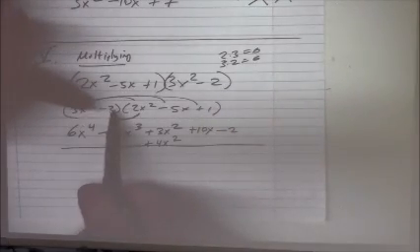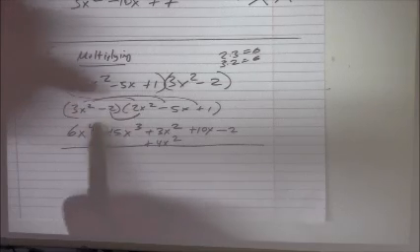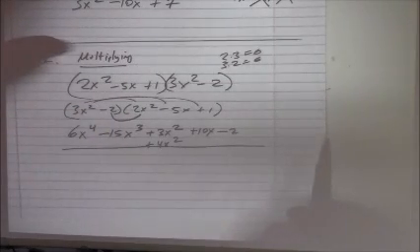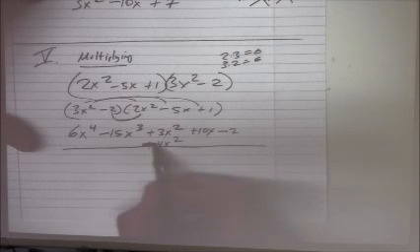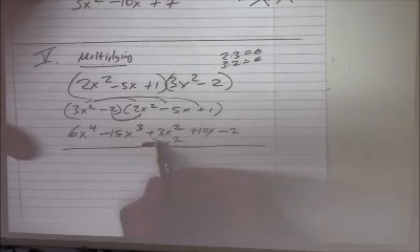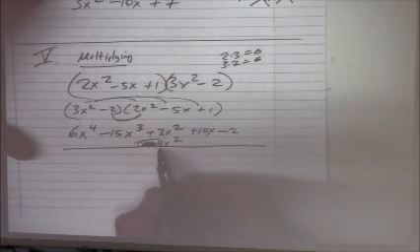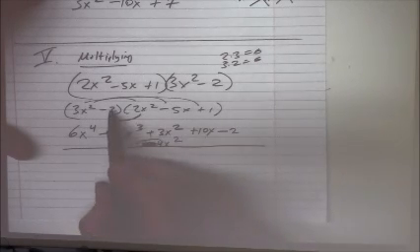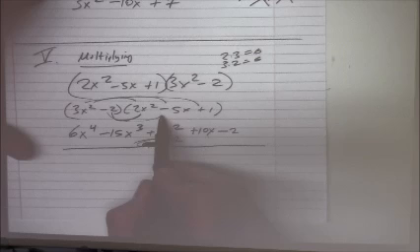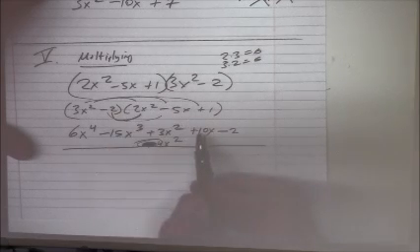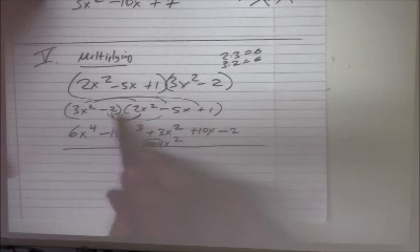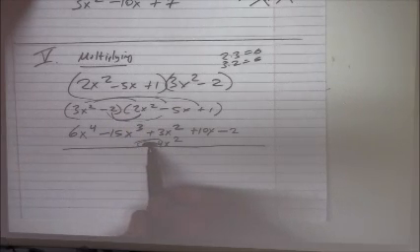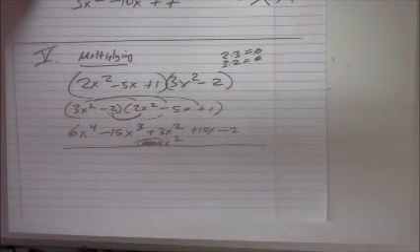Now, let's double check all those negatives. Negative 2 times a positive 2 is a negative 4. Aha, good thing that I checked it. So I'm going to make that a big negative there, and remind myself that that's a negative. All right, so that's negative 4x squared. Very important to see that. Then when I do this, that's a positive 10. 2 negatives make a positive. And a negative by the positive is negative. So it's a good thing I went back and checked that because I accidentally made that mistake. It wasn't even on purpose this time.